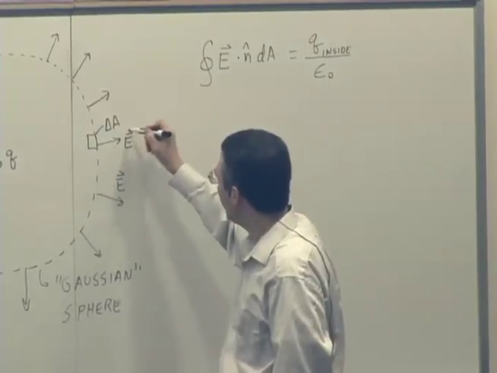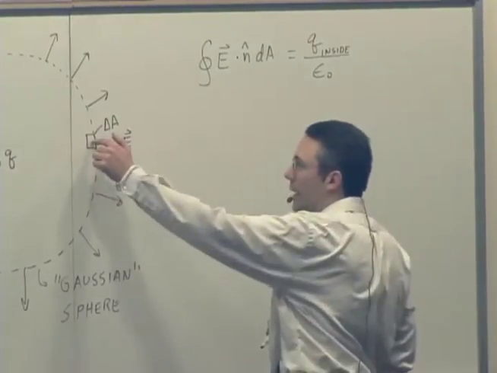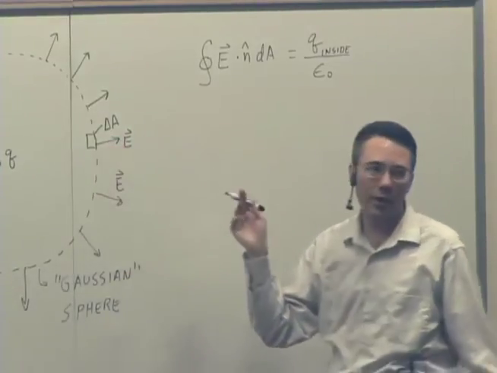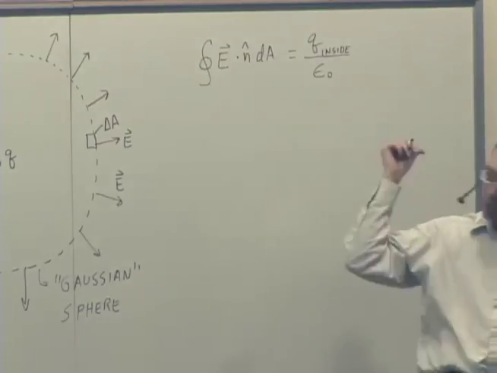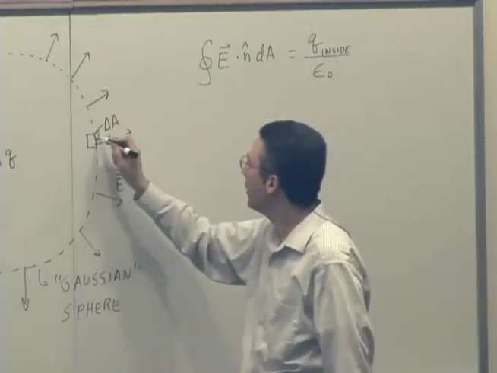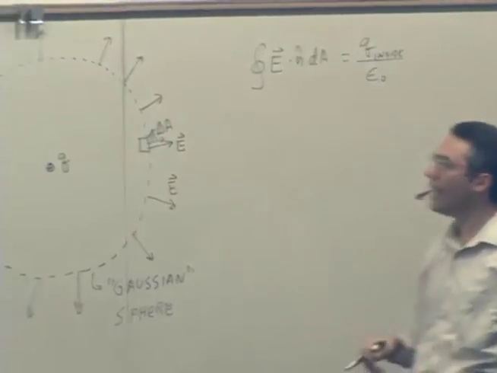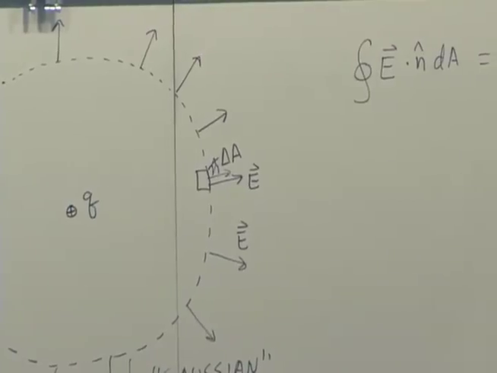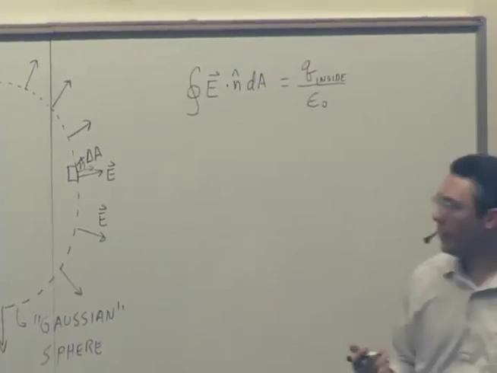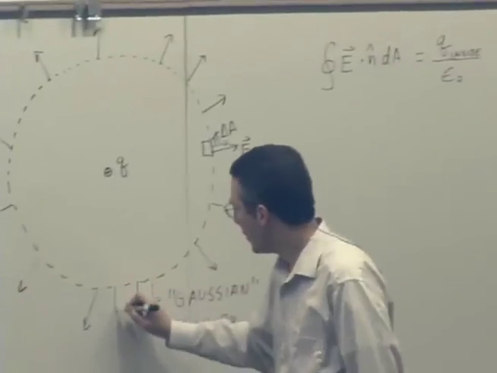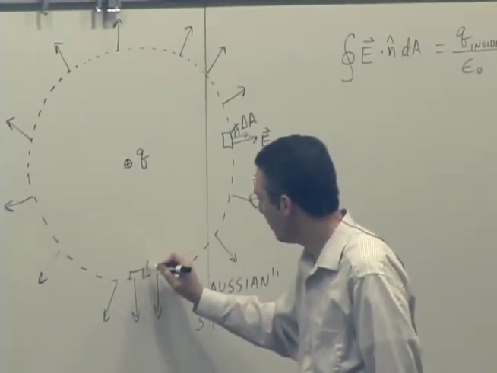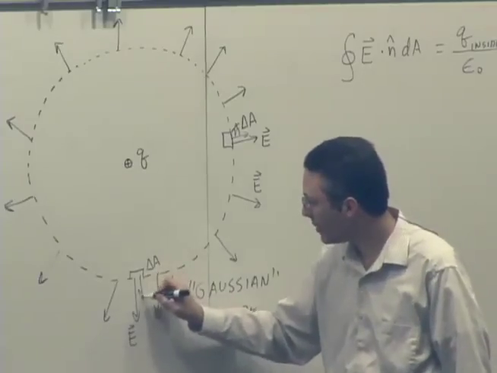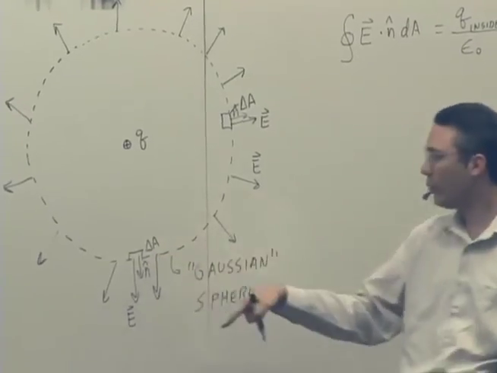And so there's an electric field, and here's the little piece of surface area. And n hat is pointing in what direction? To the right, okay? So there's n hat. And so what do you know about the electric field and n hat? Their directions are the same, okay? What if I looked at, say, a piece of area down at the very bottom? Same thing, right? The electric field is pointing down, and n hat's got to be perpendicular to the surface, and so it's got to be pointing in the same direction.